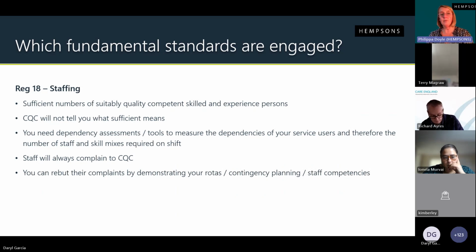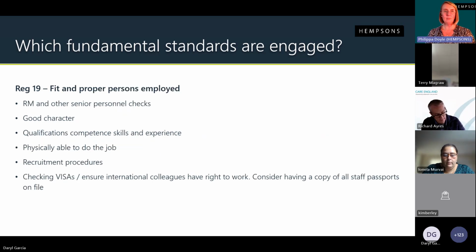So even though staff will often complain and say, oh, we're overworked and underpaid, and they're always wanting me to do extra shifts, or they don't offer me enough shifts, what is absolutely key here is you being able to evidence that you've risk assessed the people that you support, you know what their requirements are, and you can evidence that you've got rotas, contingency planning, matrices that are absolutely clear on the number of staff that you need on shift, and that you've always got the right numbers there to be able to support people. If we just go on to the next slide, please, Daryl.